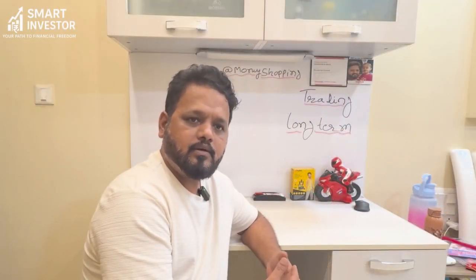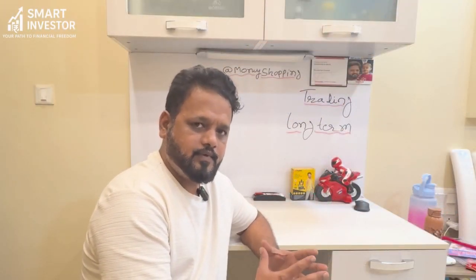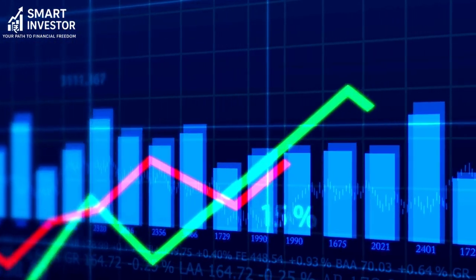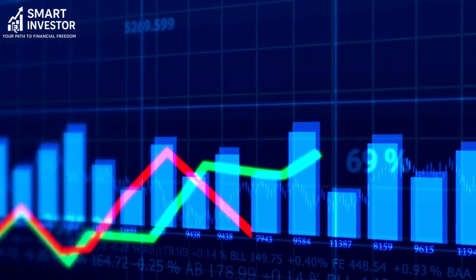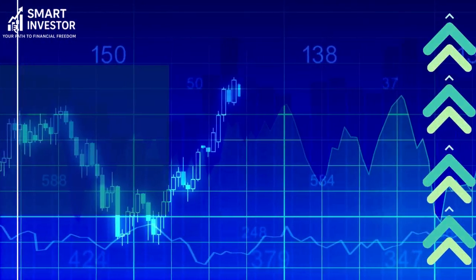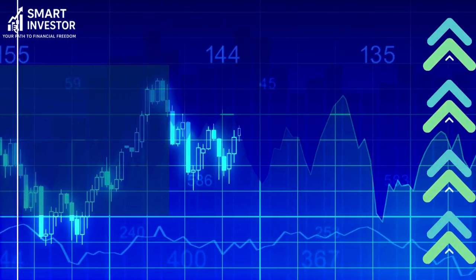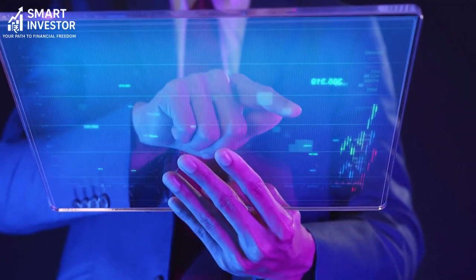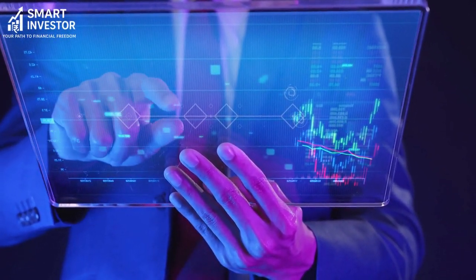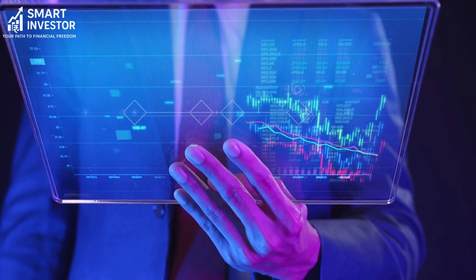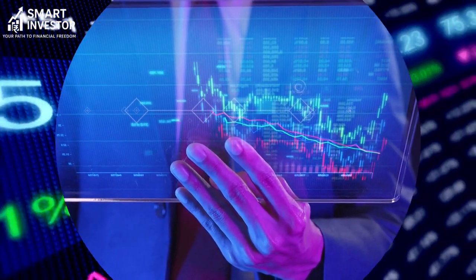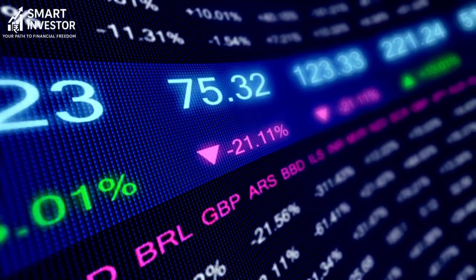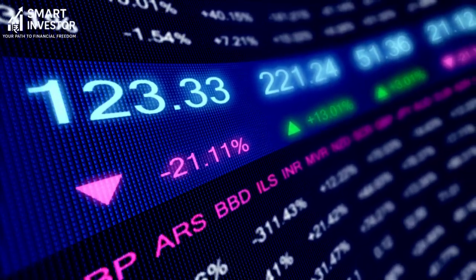Now we'll break down trading. First we'll understand what trading is. In simple terms, in the stock market, traders will put a trade setup or buy some stocks and sell them within a day, that is intraday trading. Otherwise there are other options, futures and options. These are the categories traders trade in.